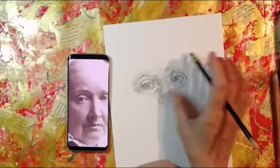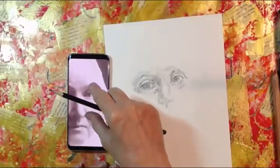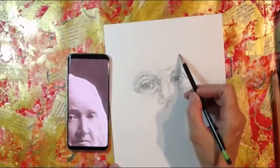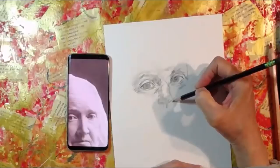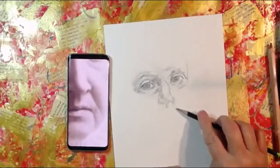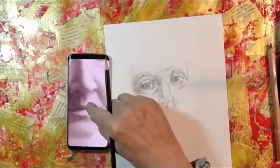Okay, now. Let's see. I think she's got a little bit more dark in there. Let's see. Her head kind of comes this way. Not very happy with her nose yet, but we'll play with it for now. Let's band her lip here. Comes, this whole area gets shady. And this area in here is shady.